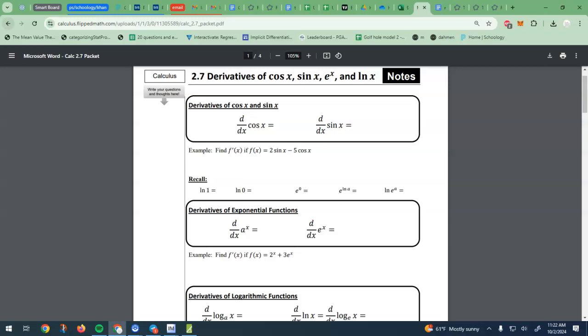The second thing is this constant in front, like what do you do with that? So let's say I had y equals 4x squared. What is the derivative of that? 8x, right? You bring the 2 down, multiply by 4, reduce the power by 1, so now it's just 8x.